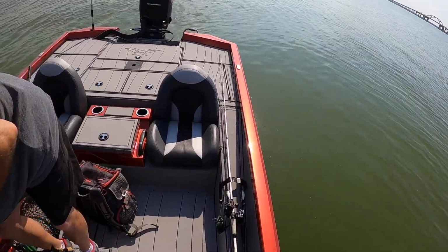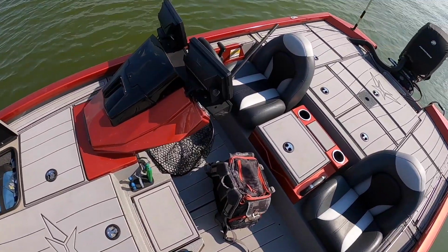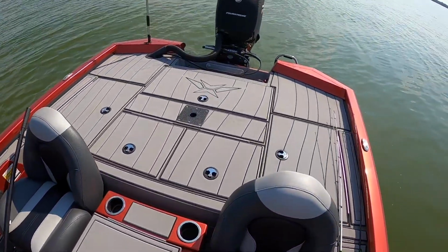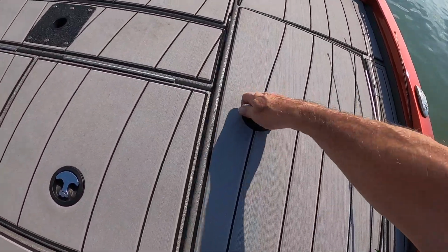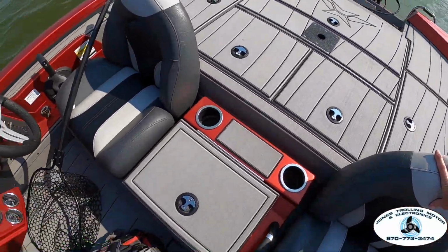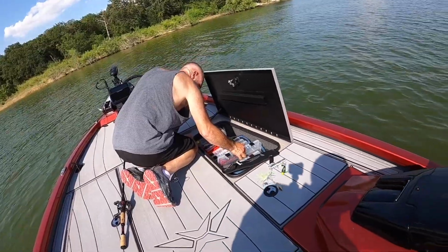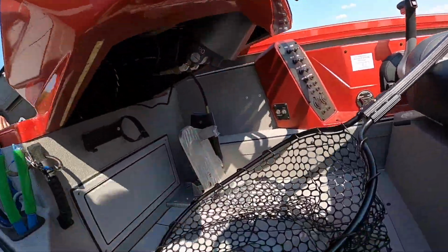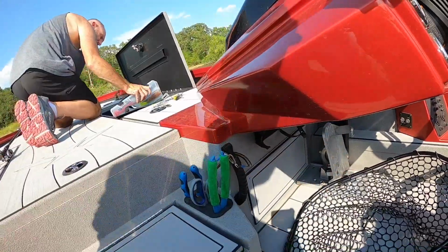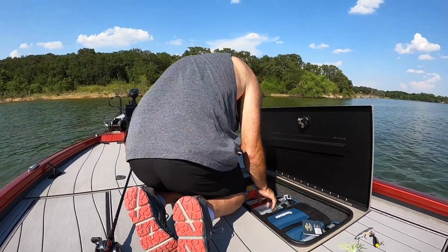Seat's really comfortable. I would say the seat's comparable to most glass boats. No storage under the seats, but the boat's got a ton of storage. It's got 2 really big boxes in the back, right? Those are not carpeted, so that's kind of handy. Got an oxygenated live well, big live well. Really clean setup under the dash, not a lot of wires going everywhere. It does have a Sea Clear harness, so I have a dedicated line from the rear to my console. Right. And then another dedicated line that goes all the way to the front.